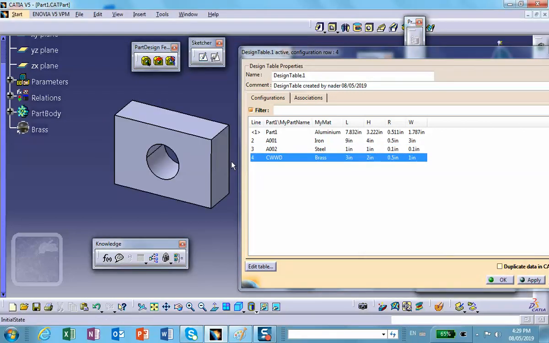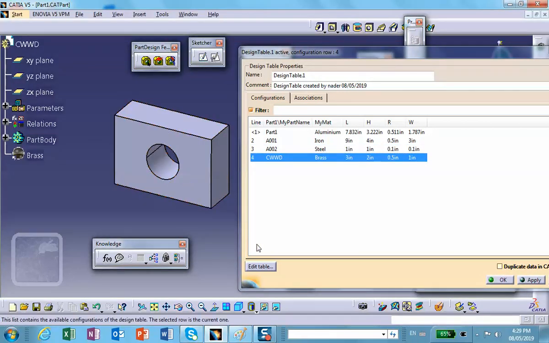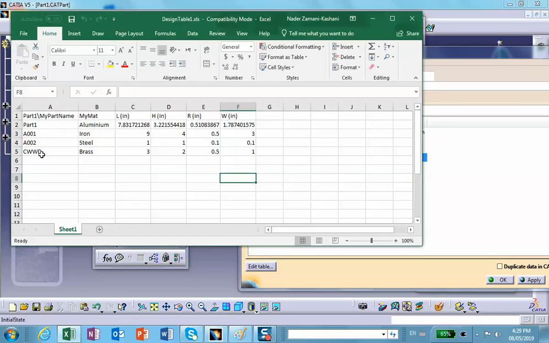Now you can always go to edit table if you want. The Excel spreadsheet opens up, and you can add stuff here. For example, let me add another row. Okay, so how about R4 is the new part name. Material, let's make it bronze.